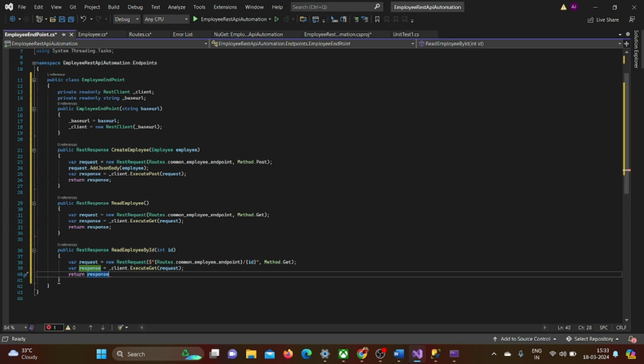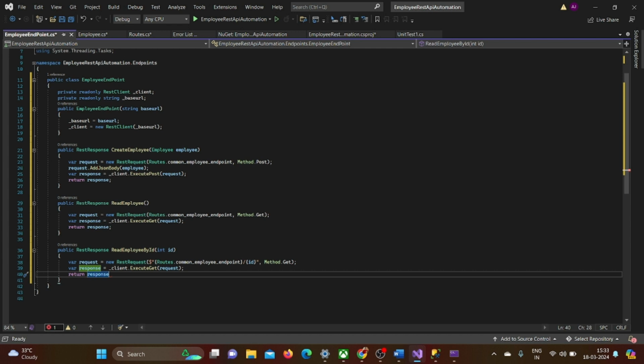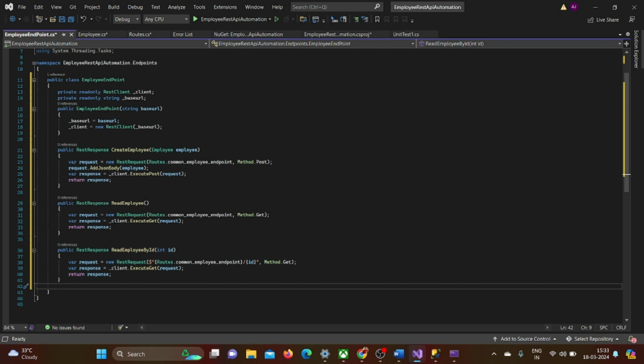So in response, we will just simply return the response. So three methods we have written. We have two more methods, update employees and delete employees. Let's complete it.